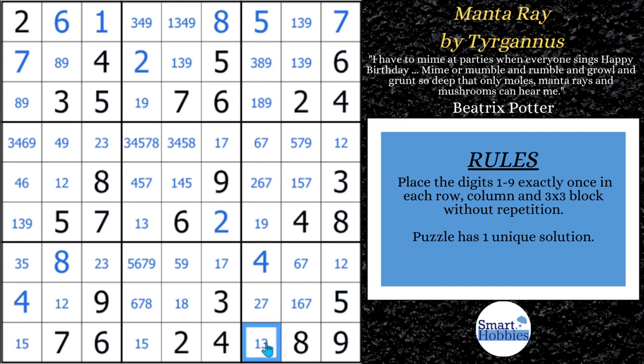We can actually solve this cell for a 3 now because there's no other place for a 3. And you've got this 1, 5 down there. Then let's look up here — we can solve this for a 9, solve this for an 8. With this 9, we can eliminate all these 9s, and we can solve this cell for an 8. And get rid of the 8 right here. We're making a lot of progress. With this 1-9, 1-9, you've got a 2, 6, 7 remaining. We go over here with this 9 and solve this for a 4, then solve this for a 6.